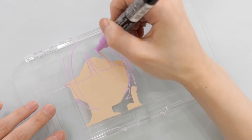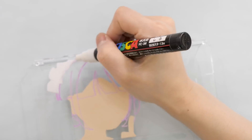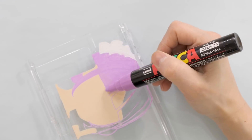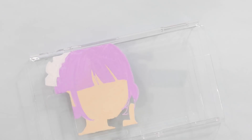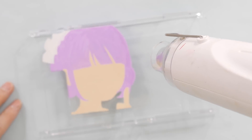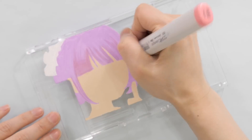After a generous coat of the first layer, I used a heat gun to dry the paint. When I first started drawing with Posca paint pens, I waited sometimes hours for the paint to dry - the heat gun works in a few seconds, so it literally changed my life. I also used to only use thick pens and it was so hard to make small details, but I recently bought a pack of really thin pens. I use the thin pens to do the outline, mostly for the hair, and then go in with the thicker pens after.